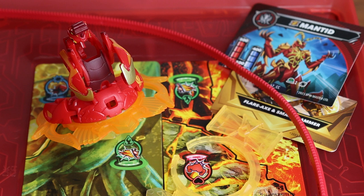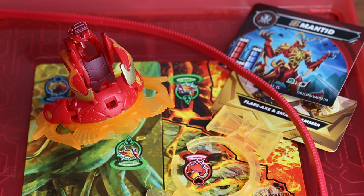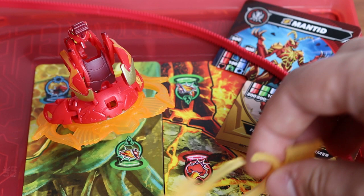So I'm going to give it like an 8 out of 10, honestly, which is pretty high coming from me, I think. The card itself is whatever. There's plenty you can switch and stuff with. I think you have to use the one you use with the card. Not 100% sure, because this is Flare Axe and Smash Hammer, which is this one. So I'm not sure if this one's different or what's going on there. I don't really know. I'm not very familiar with the game yet. I just have the rules and that's it.